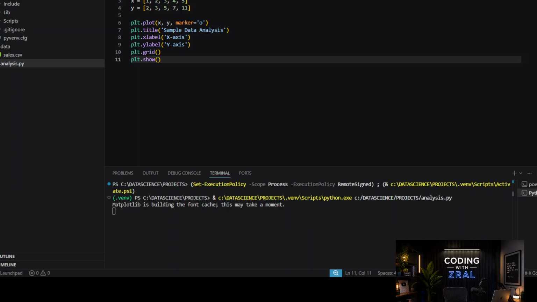And so if you see that this is a simple data analysis where we have plotted on the x-axis and the y-axis. We have plotted 1 to 5 on the x-axis, and on the y-axis we have plotted the prime numbers. I don't know if you can see this figure.